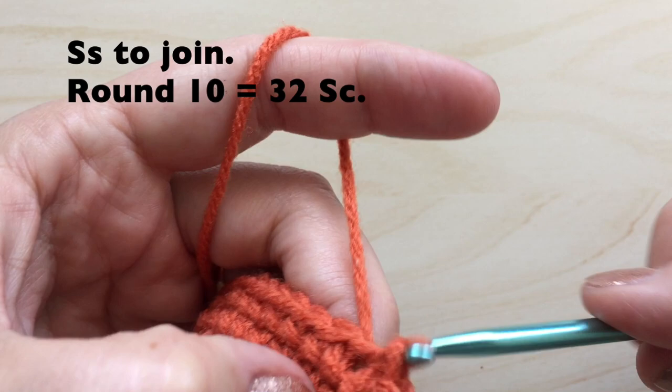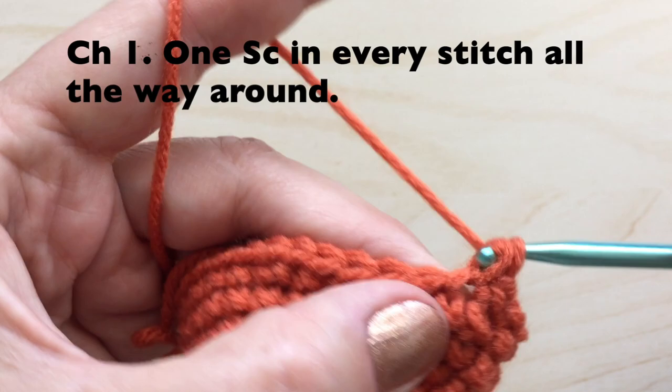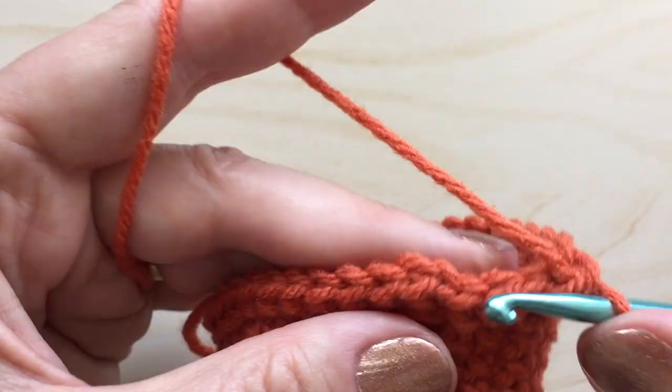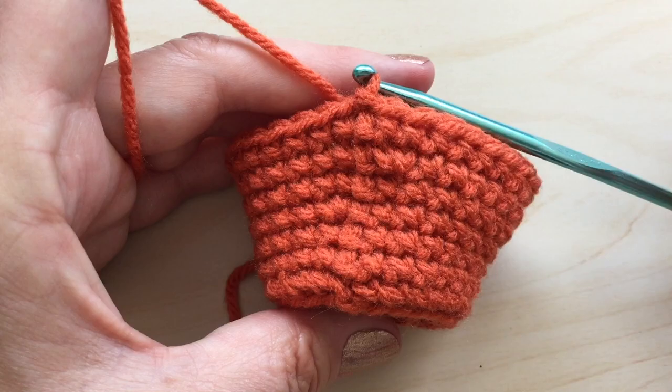For our next round, we will start with the chain 1 and put 1 single crochet in every stitch all the way around. Join this round, and round 11 will equal 32 single crochet. We will now do another increase round.